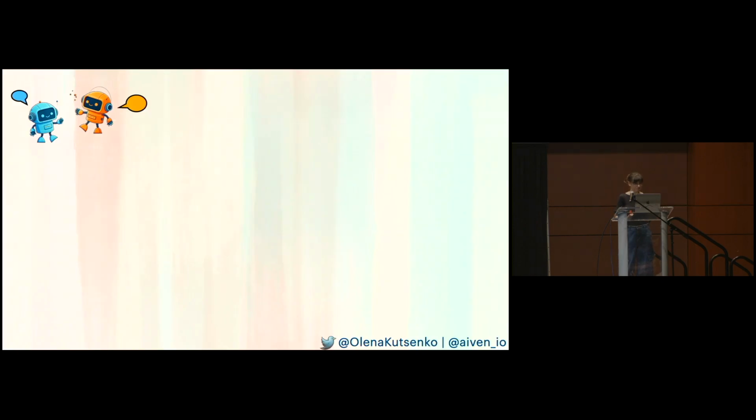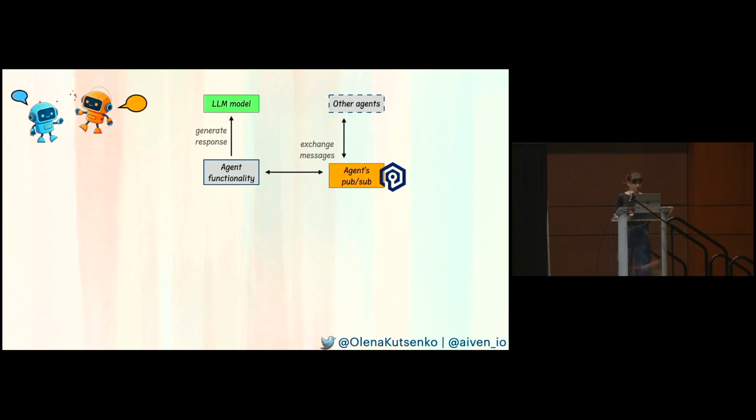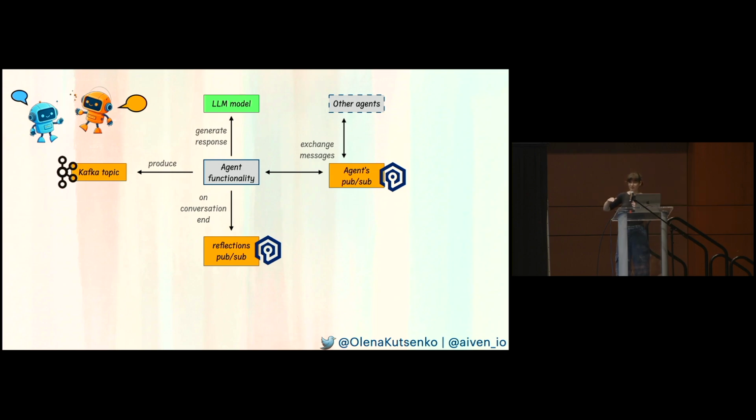So again, the code, I will add those links later. But the idea here is that we, for example, have those agents. And for the agent functionality, I based it on Valkey, using pub/sub to talk between the agents. Each agent has ears listening, and others can talk to that agent. And then I'm using an additional pub/sub channel for reflections, because the agents meet each other and have a conversation, but at some point they're like, okay, we are done, I have to go, I have some other things to do.